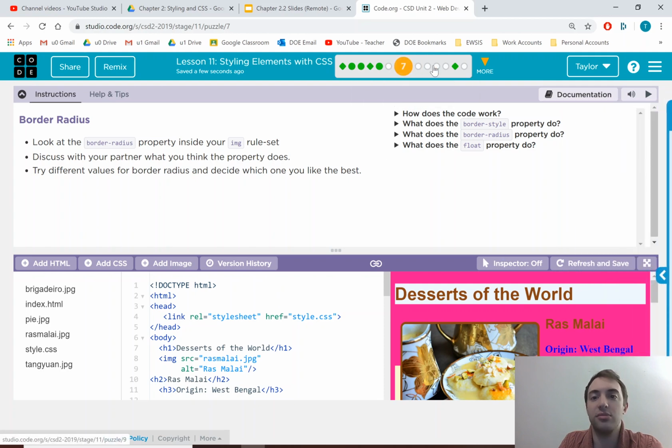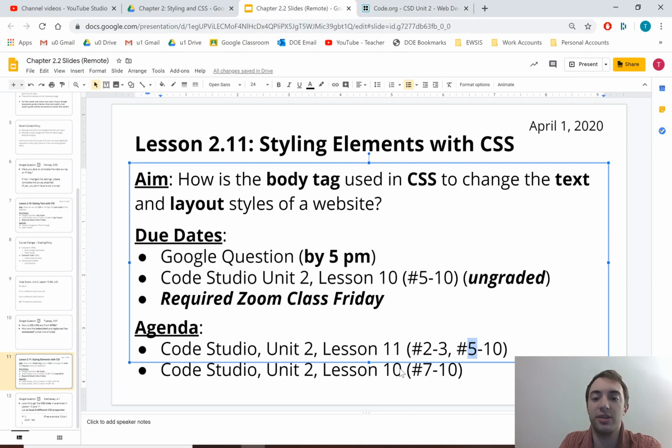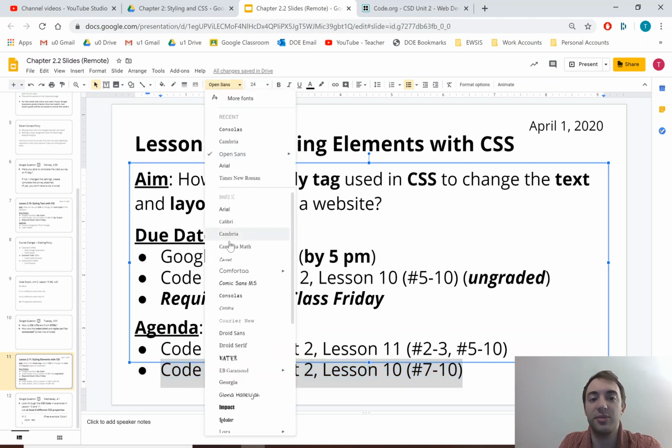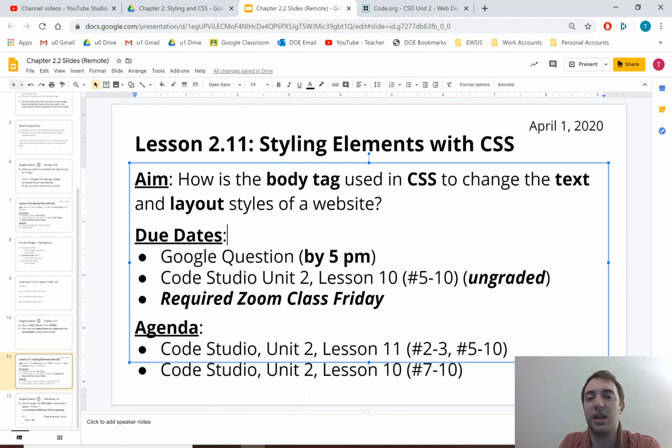Going through them, it introduces one more property for you to see. And that's similar to what lessons 7 through 10 also do for text. They go through stuff like font families, which means different font styles. It's kind of similar to choosing a font from here, except there are fewer options, but it goes through what that looks like in code. Text size, that kind of thing.